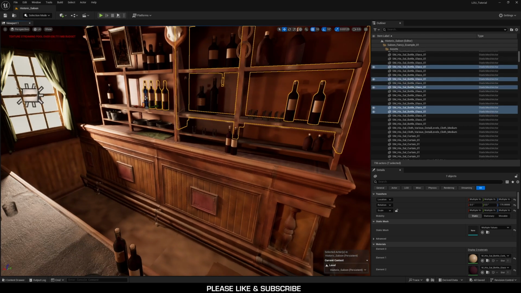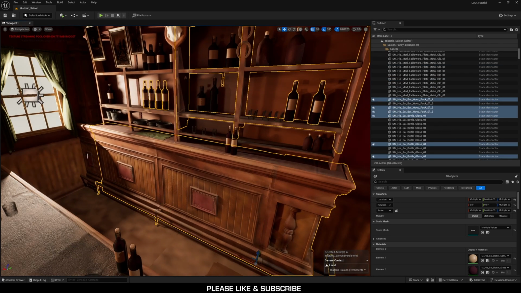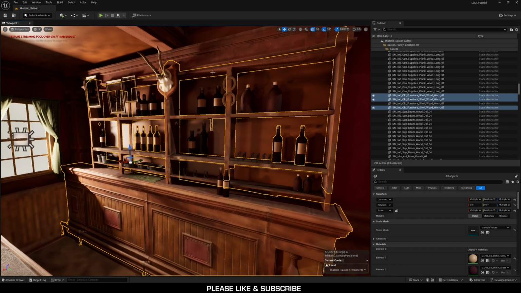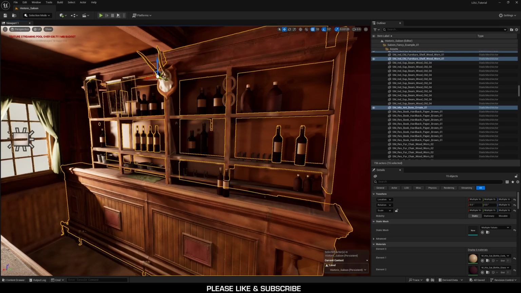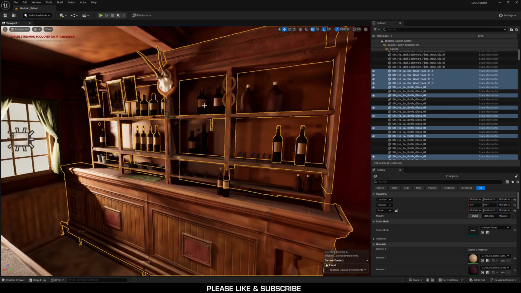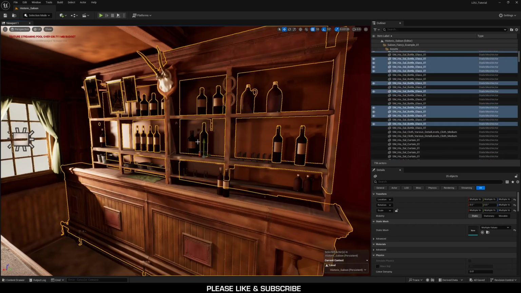So if I want to grab this entire bar piece, I can copy everything that was used here, even the photos. Let me grab a few more bottles. Copy, copy, copy.